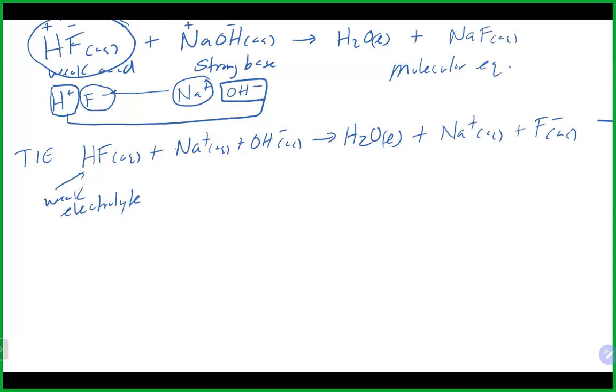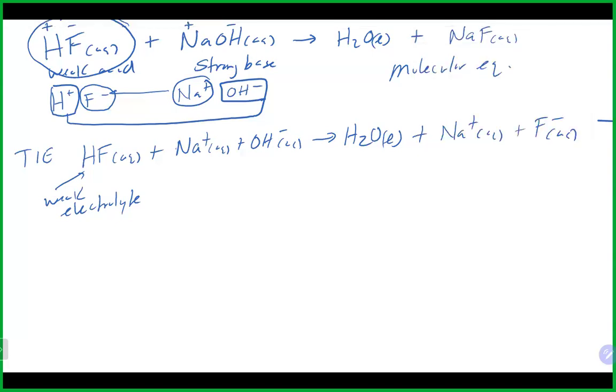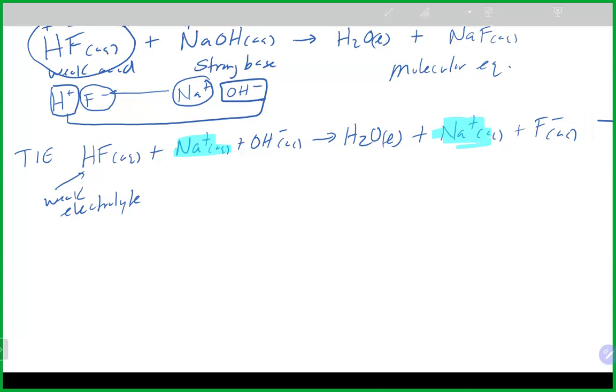That also has a pretty big effect on our spectator ions. What is our spectator ion in this case? It is only sodium, yeah? That is the only ion that's the same on both sides. So because we did not break apart that weak electrolyte, we actually end up with only one spectator ion in this case. And what we do is still the same.